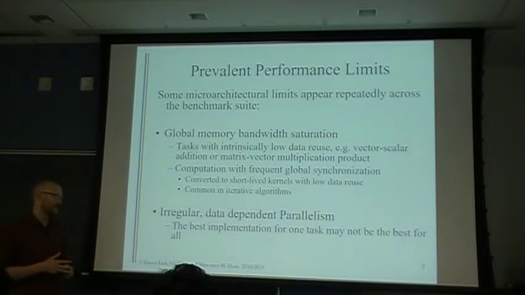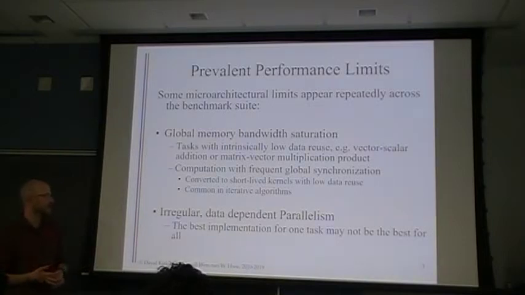There are some techniques that people use, so you may be able to get away with being relaxed about when you synchronize, accepting some error in each iteration, which will cause you to take more iterations to converge, but if you don't have to synchronize as much, you can get through the iterations faster and it ends up being worth it, that kind of thing. And particularly when we're looking at graphs, I would say this data-dependent parallelism is going to be a big problem. I'll give some concrete examples of this, talking about the triangle counting.